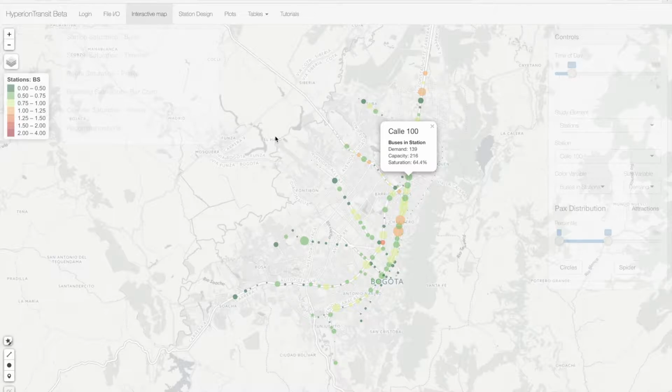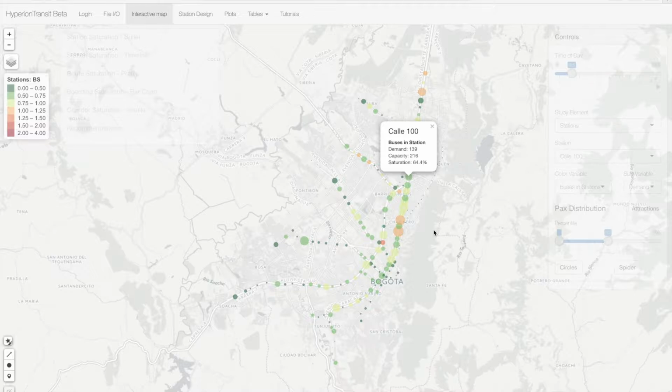So I'm going to first give just an overview of some of its capabilities, and then I will create further videos explaining exactly how to do certain types of analyses and explaining certain specific features of the tool. So the main page of the application is this interactive map. As you can see, I'm using the example of Bogota. Just so you know, the data that is public is real, such as the routes and the schedules and the locations of the stations. But the data about passenger demand is not public, so it's actually randomized data.